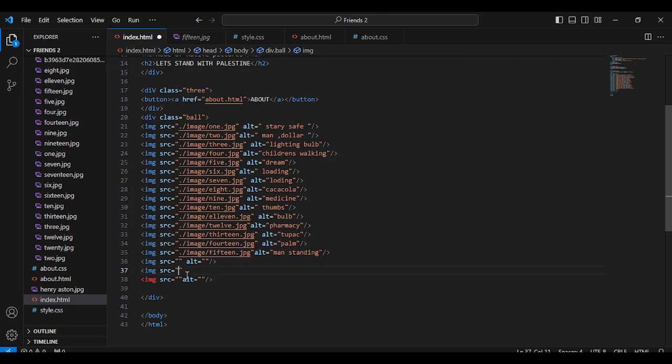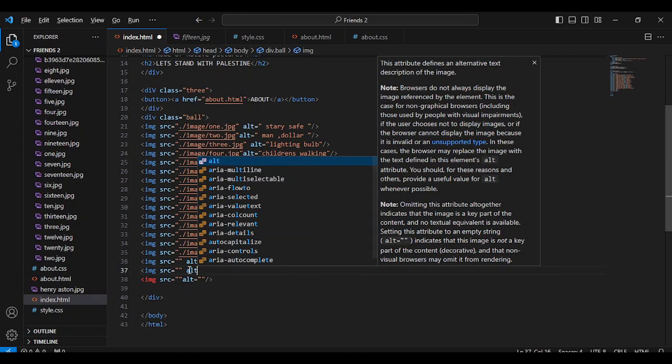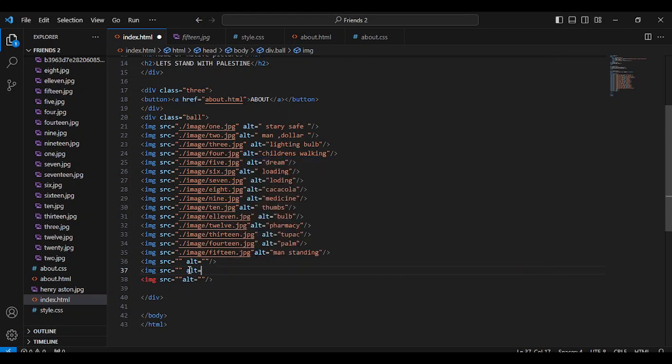You keep the source of that image inside the quotes of the source. Then alt is the definition of the image. Alt equals, and you define the name of your image inside the quotes of the alt, and then a slash.